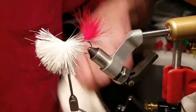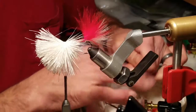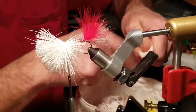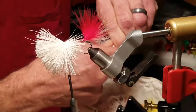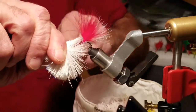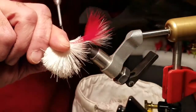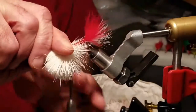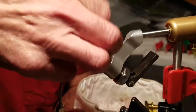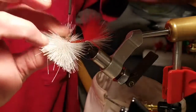Another clump. Clean it up. Cut this a little bit shorter. And we're going to lay this right beside that one, making sure we get the same length. I pull this out. Lock it in.